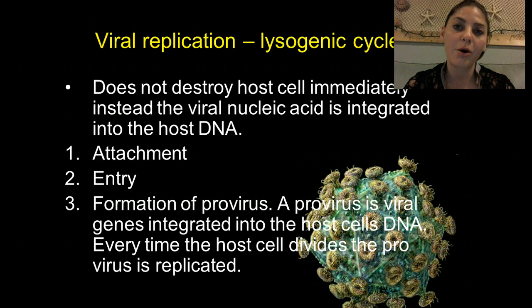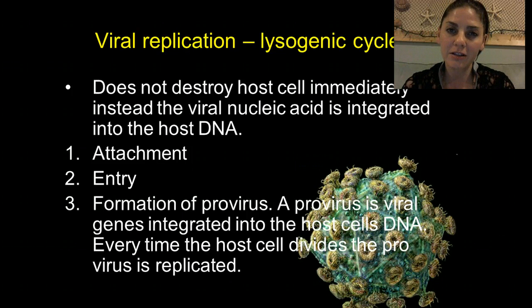The lysogenic cycle is much longer. Just like the word is longer than the lytic cycle, so is the lysogenic cycle itself. So the lysogenic cycle does not destroy the host cell right off the bat. Instead, it's kind of like a sneaky little spy. It actually incorporates itself into the DNA of the cell. So whenever the cell divides, it divides with that virus in it. So it doesn't kill the cell right away. And as that cell divides, it creates more and more and more cells that have that sneaky little spy in them. And it's waiting for the opportunistic time to attack.